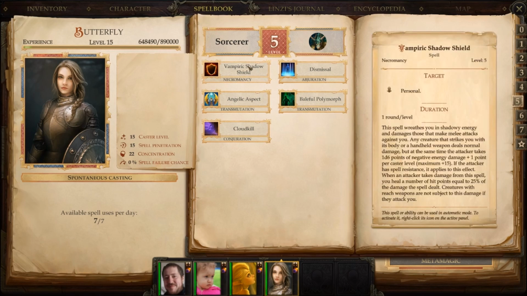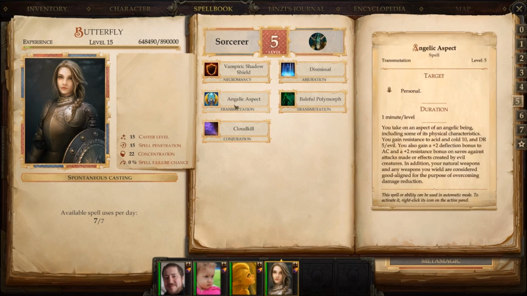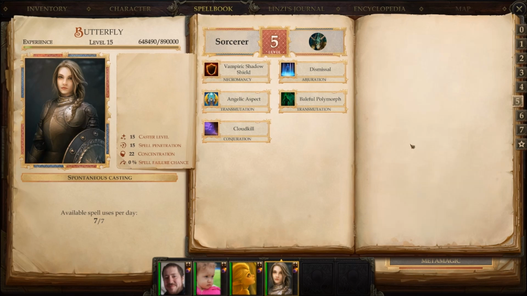And then we have Vampiric Shadow Shield, which can give us some hit point recovery, especially with our damage reduction we get from Angelic Aspect and Stone Skin, which I believe they actually do stack because they're different kinds of damage reduction. That's at 5, and Stone Skin is at 10, up to 10 times your level. So that's a lot of damage reduction, with Vampiric Shadow Shield recovering a quarter of the damage that it deals, which is a d6 plus 15 at this level. That's not bad at all. It's difficult for us to take serious amounts of damage, even if we do get hit. This is an incredibly tanky build just by virtue of the spells I've selected.